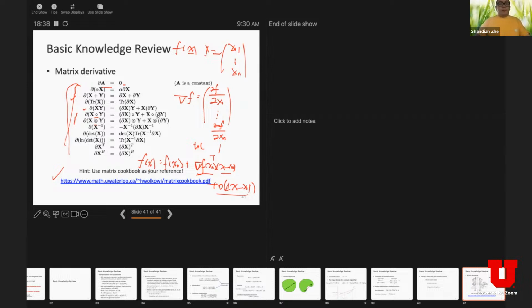Yeah, so if you want a full book of all kinds of matrix derivative rules, this Matrix Cookbook, which was assembled at the University of Toronto many years ago, will be a very, very useful reference. Again, we hope that you will use those rules to solve the last problem in our homework 0, rather than just following the original definition. But again, it's up to you. Any questions so far?